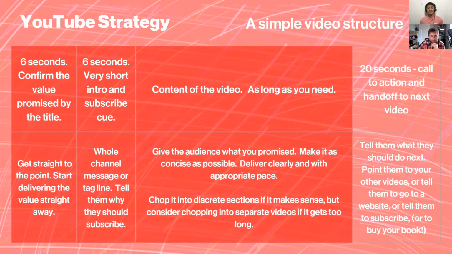It feels like I'm talking really fast at the minute. Tell me if I am, but I think this is an appropriate pace to talk on camera, not slow too down. And if you talk for ages, then chop it into discrete sections. If you think it's too long still, then chop it into separate videos. But take as long as you need, as long as the topic takes to explain.